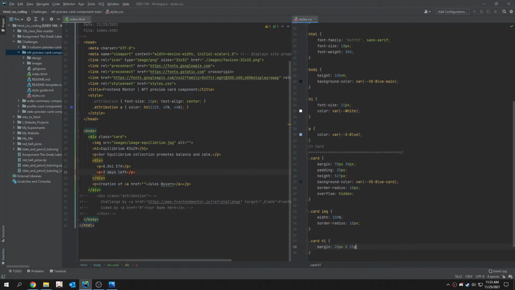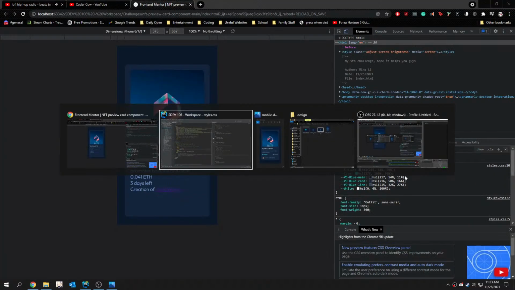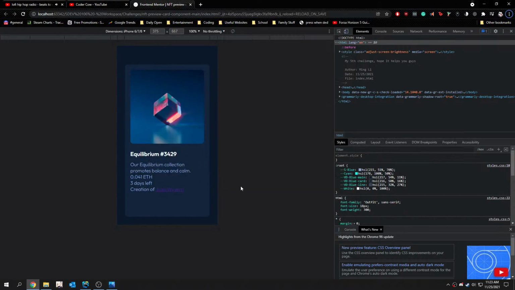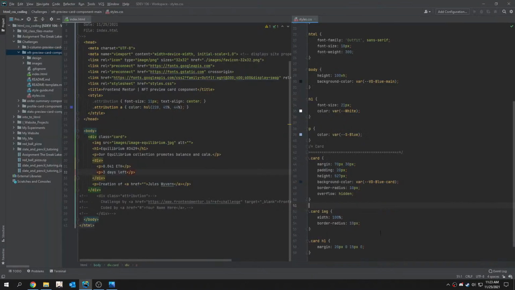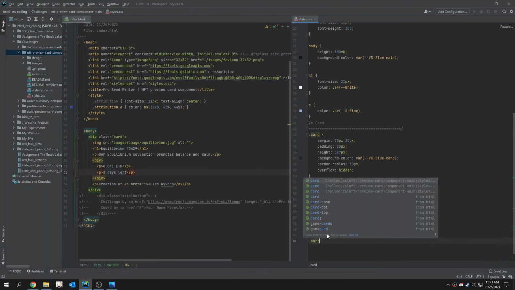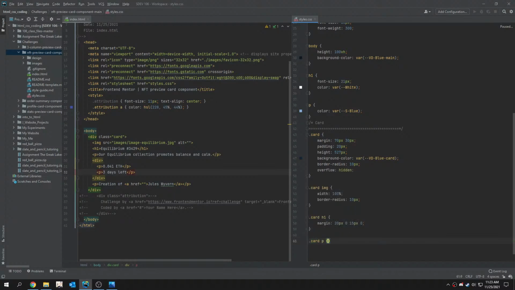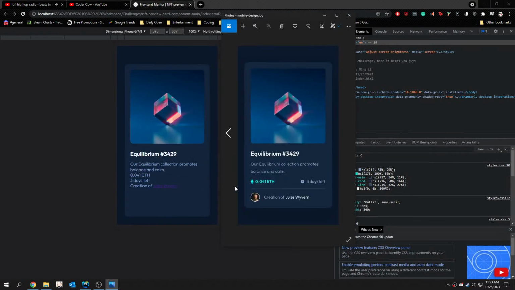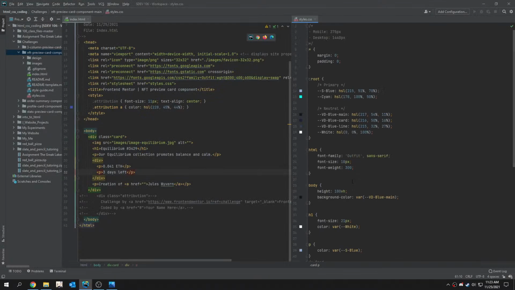Okay, so we can make it 15 pixels to see how that goes. Yeah, 15 pixels seems to be really good. Nice. Good. And then for this one, that seems to be a lot smaller. So we are going to edit the card paragraph, and then change the font size of this to about 16 pixels to see how that goes. And that is, yeah, that's right. Yeah, that's literally right.